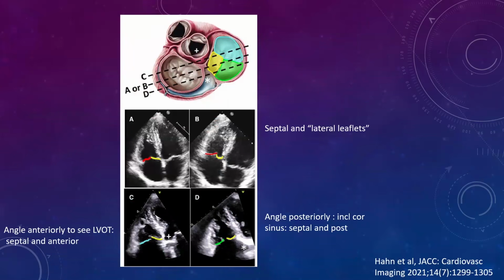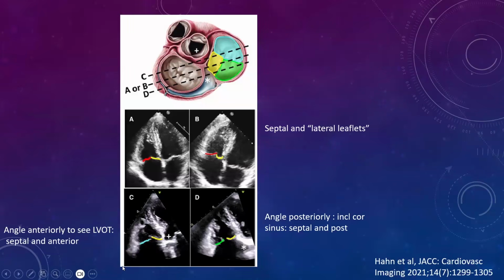Okay. So now if we go over and look at our four-chamber view, here we have our depiction, so you can see where the lines are for the A, B line, which is your typical, more traditional four-chamber view. And in that view, the leaflet that's next to the septum is always going to be the septal leaflet. But the leaflet that's not next to the septum is called the lateral leaflet, because it could be the anterior or the posterior, depending on what you're seeing.